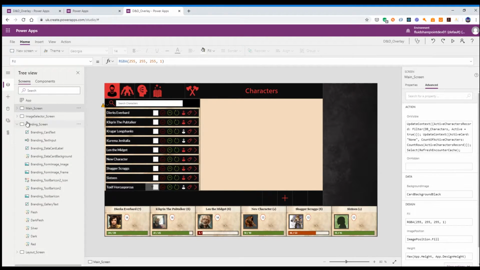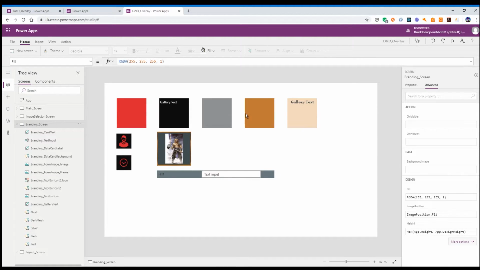So we go back to the branding screen. I've got my 5 different colors, and I tend to just stick with 5 colors. You don't want to overuse colors because it makes your app look kind of messy and the colors don't match. And you'll notice I don't use all of these colors. The silver isn't really used in my app. I use the red and black mostly because that's how things worked out.